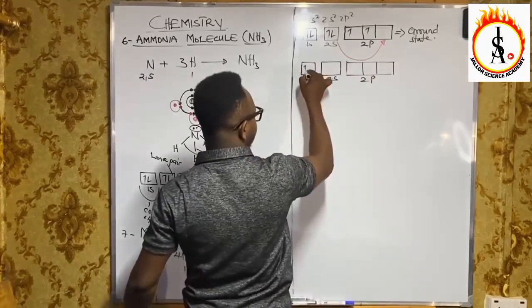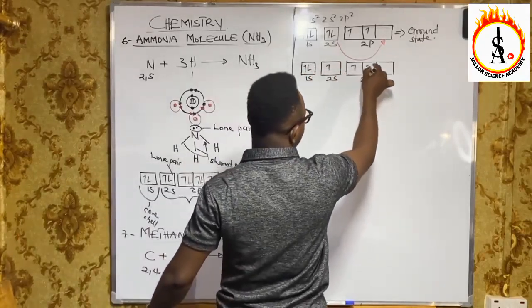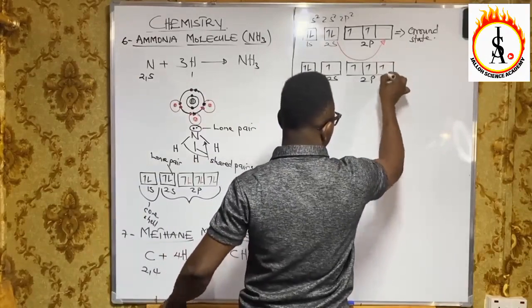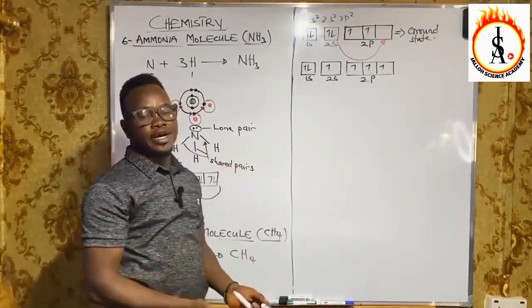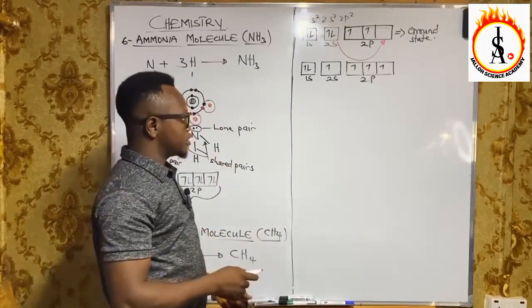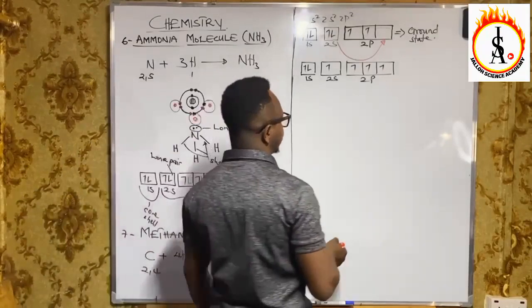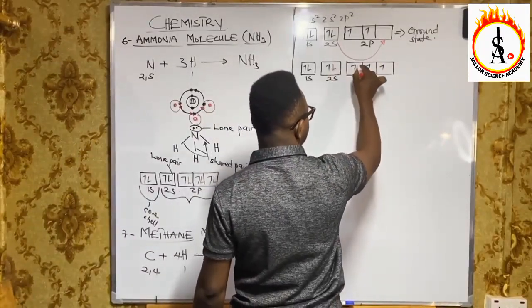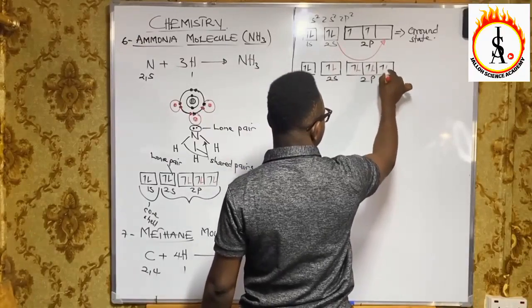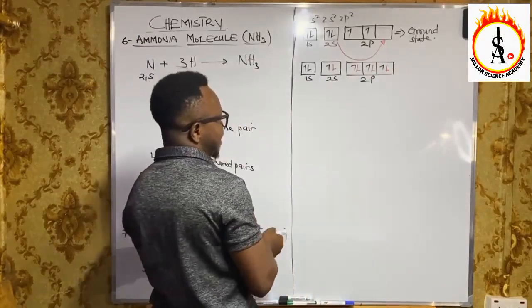So you now have it to be 1, 2. Instead of 2 electrons here, you have only 1. You have 1 here, and one of these electrons now moves to this point. So given space for 4 hydrogen atoms to be bonded, we refer to this as an sp3 hybridization. Okay, so here, one of the hydrogen atoms will bond here, the other hydrogen atom bond here, the other bond here, and the other bond here. So we can demonstrate this using the diagram.